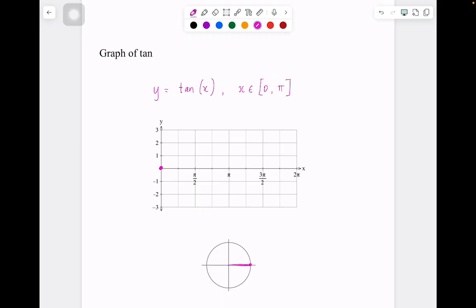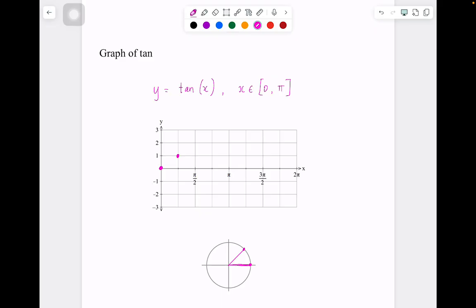So what corresponds here is that first point on the graph, 0, 0. The next point of interest for us is when the gradient is equal to 1. A gradient of 1 is a perfectly diagonal line that goes up and to the right. And at this point here is where the gradient is 1. This occurs at an angle of pi on 4, as we know from our exact values.